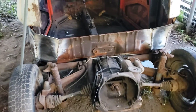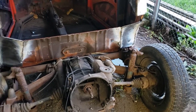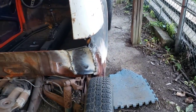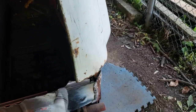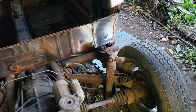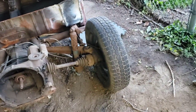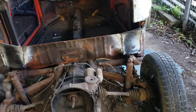Alright guys, as you can see, I got the corners both burned in. They're not perfect, but yeah, pretty well did what I wanted to do. The top, even though they're not done, as you can see, I folded over to make a finished edge. I'm going to tack weld them on the back to keep that lip held. It really solidified that section there. I mean, you can still flex it. It is sheet metal, but you got to push on it pretty dang hard. But that's where we're at for the evening.